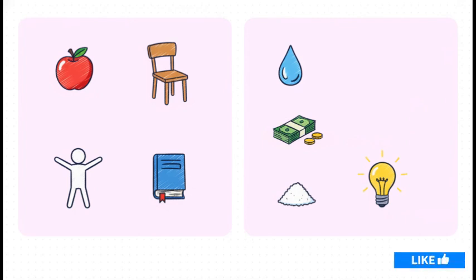Before you even think about picking a quantifier, you have to ask yourself, is your noun countable or uncountable? Countable nouns are the individual things you can actually physically count, like 1 apple, 2 chairs, 3 books, or 4 people. Uncountable nouns, on the other hand, are your bulk substances or abstract concepts. Think water, money, sugar, or information. You wouldn't walk into a restaurant and order 1 water or ask your boss for 2 monies, right? Recognizing this division is step 1 in mastering the logic.